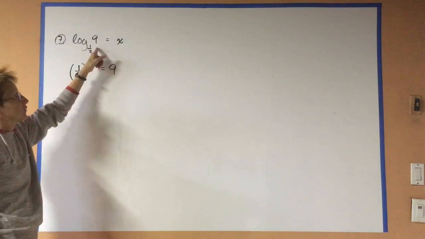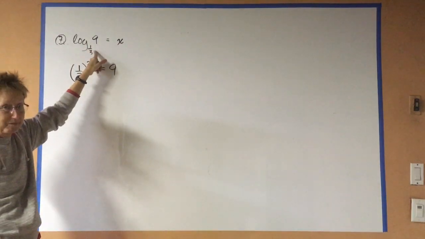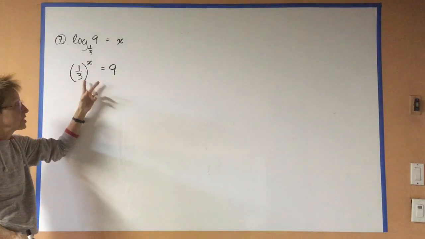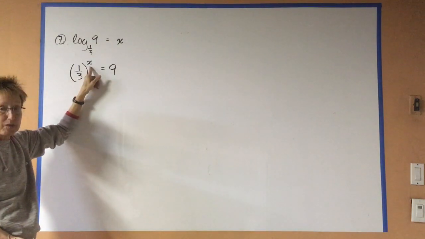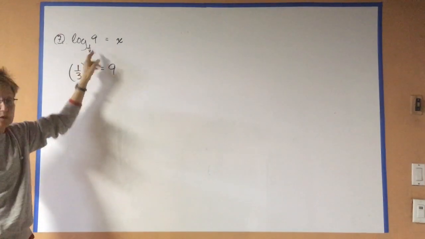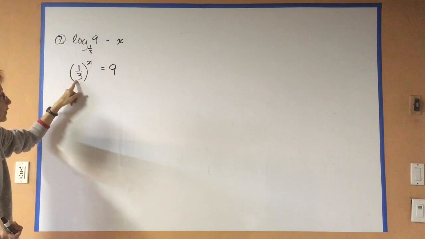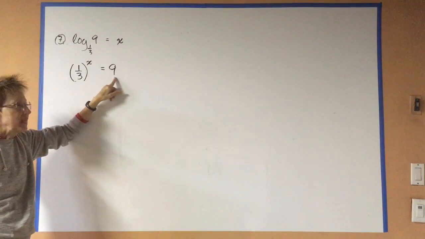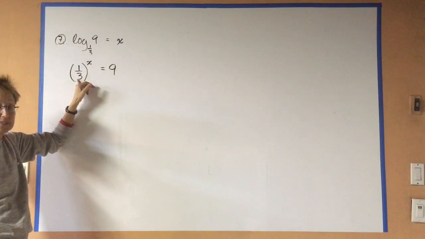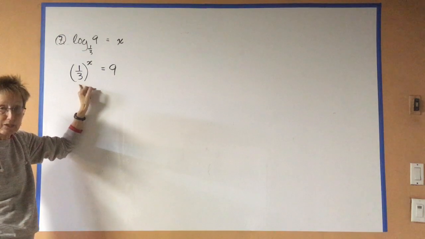So this was a log equation that I didn't quite know how to figure out because I can't put it into my calculator. So I'm going to rewrite it in its exponential form and see if I can solve that. Well, what kind of an equation is this that I just created? It's exponential, right? The unknown is in the exponent. And the only way we know how to solve those is to either rewrite it in log form, which won't do me any good, I'll just get back to here, or maybe try to create same bases. So this is a base of 1/3, and this is 9. Oh boy. So I can't turn 1/3 into 9. I could turn 1/3 into a 3 to a power, and the 9 I can turn into 3 to a power, so I think I can create same bases.